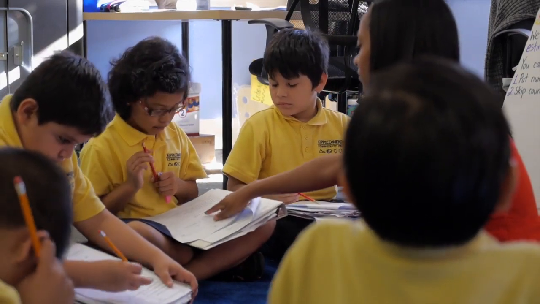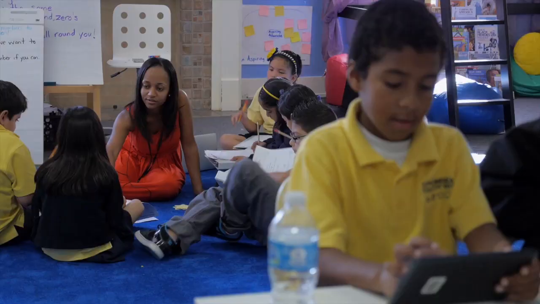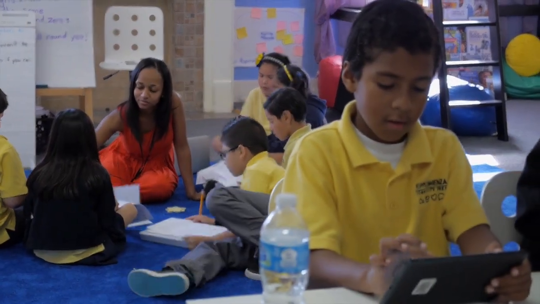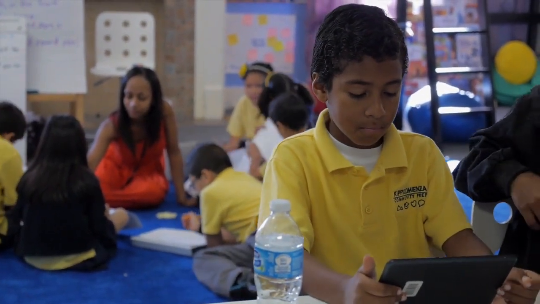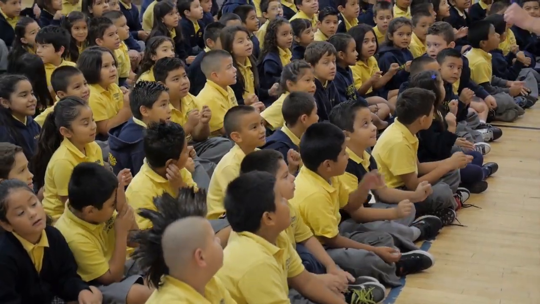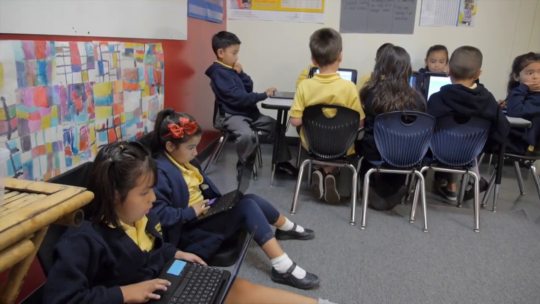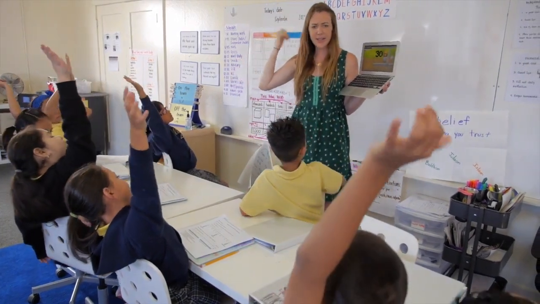In that time, they can make fascinating gains on students' comprehension and math skills, while other students are in the classroom doing online learning to develop some new skills or practice old ideas. This school is a very typical urban elementary school in Los Angeles Unified School District. It's over 90% Latino and free reduced lunch students, and they have some of the highest test scores in the state of California in just their first few years of being in existence.